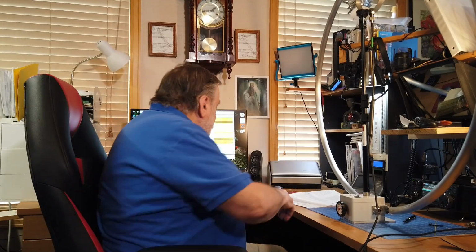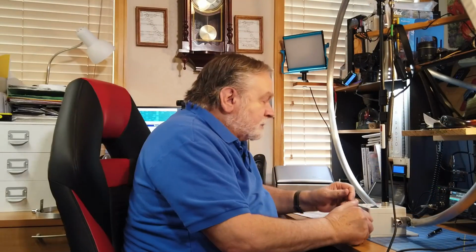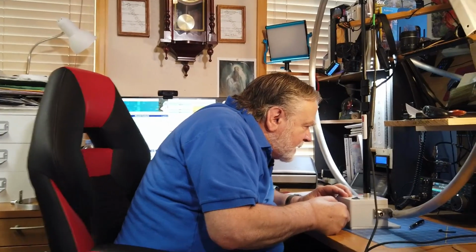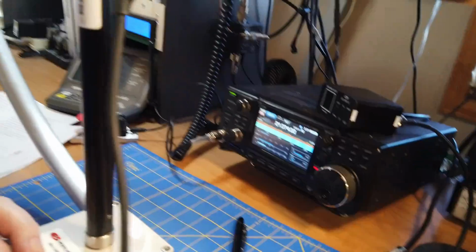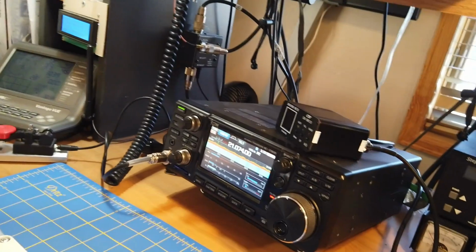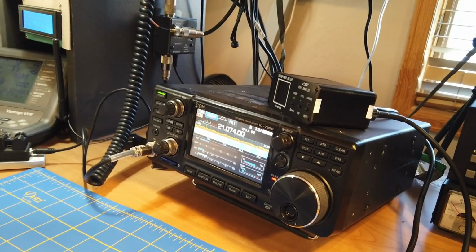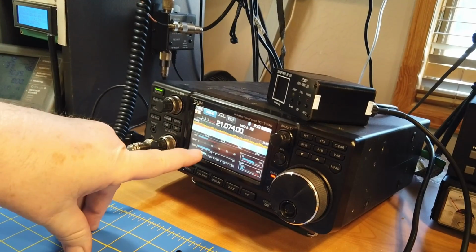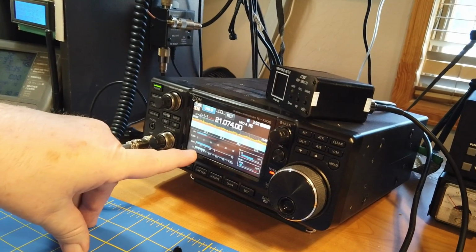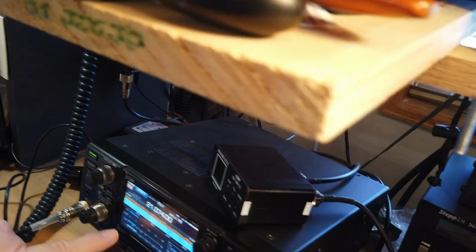Now, the tuning on it is quite sharp. If I cause it to transmit a tone, it's transmitting a tone. Now I look down at the SWR, and I can adjust the SWR until it's about 1.5 to 1. That's about all we're going to get on 15 meters. So I'm looking at this right here, the SWR. Now, one of the problems, of course, is temperature shifts and everything like that make it difficult.